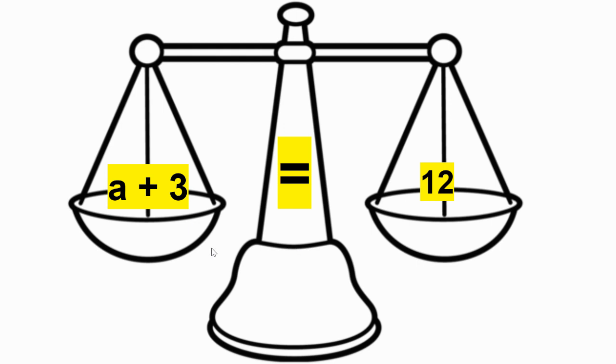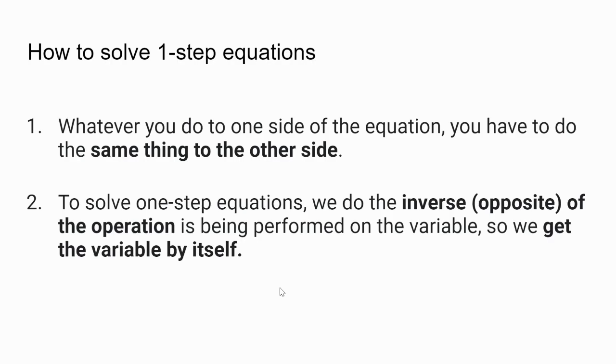So the same thing happens with equations. We want to make sure this side is balanced and equal with that side. So we have to figure out what we can do to keep those in balance. What is the mystery value, which is called a variable? To solve one-step equations, we want to make sure that whatever we do to one side, we do to the other. But we also want to make sure that when we are solving, in order to eliminate numbers and get the variable by itself on one side, we do the inverse operation to get the number to the other side. So I'll go through some examples to show you what that looks like.